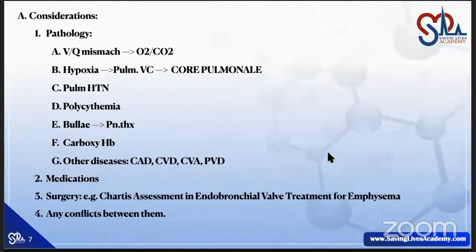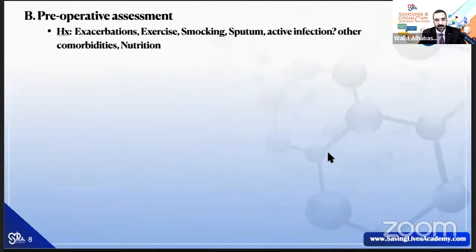So this is what I mean by conflicts. So for the preoperative assessment of this patient's history, you need to find out how many exacerbations this patient has had in the last few months, or he's never been admitted to a hospital or never had an exacerbation, or he is having a chest infection every 1 or 2 weeks. How many hospital admissions, and previous requirement for invasive mechanical ventilation or non-invasive mechanical ventilation. What's his smoking history? Is he still smoking? That's very bad. This is one of the worst outcomes.